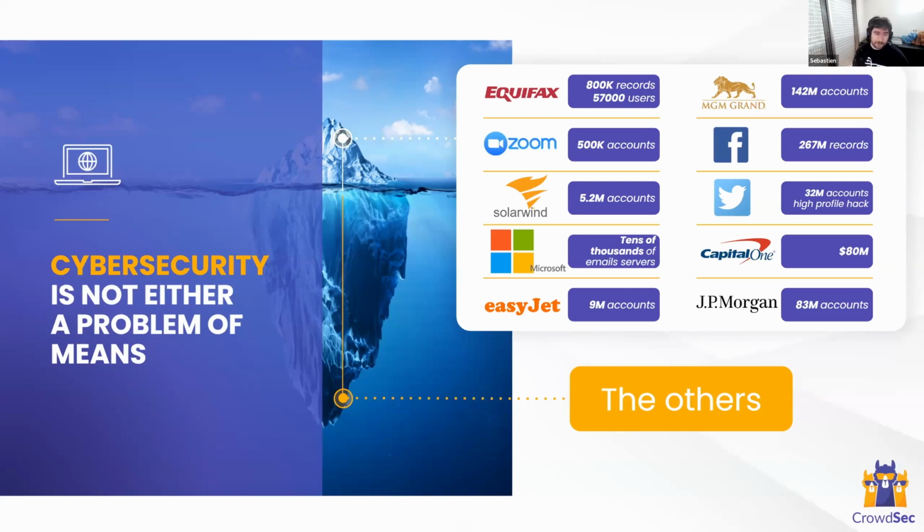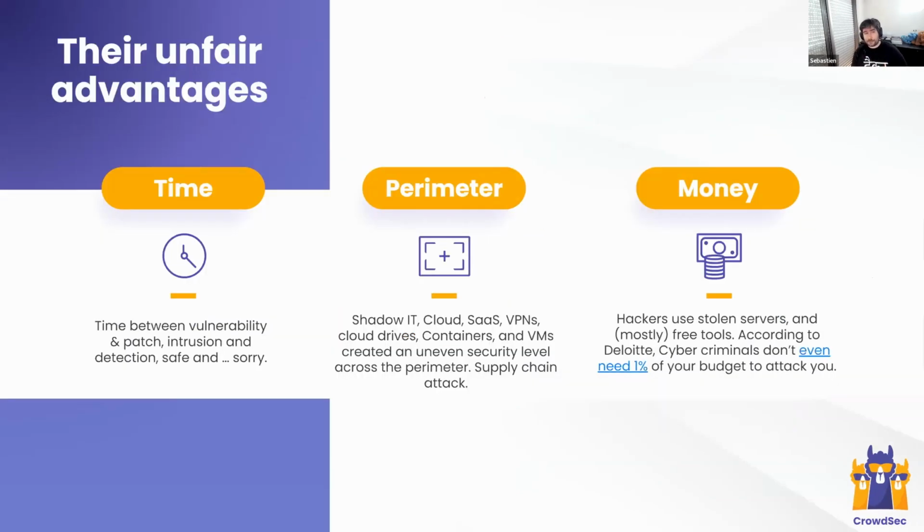Today, cybersecurity is not a problem of means. If you see on this slide all the logos, you are very likely to have heard of them. They are very big companies. They have security budgets in the millions of dollars, but they still get hacked. And why? Because attackers have unfair advantages.